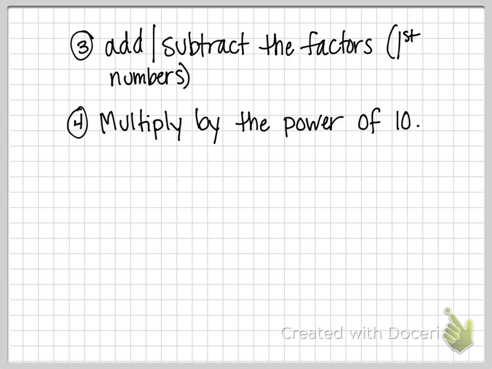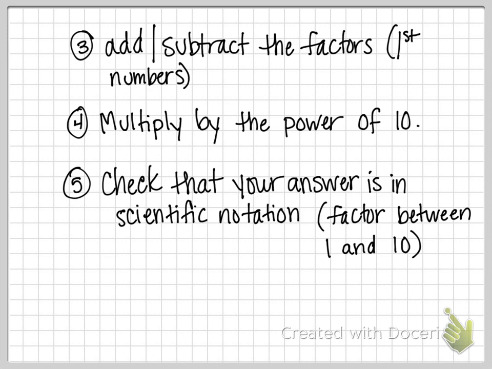Leave it like that, right? Because we're going to leave our answers in scientific notation. But always double check that your answer is in scientific notation before you say that's my final answer. So double check that the factor is 1 or greater, but less than 10, right? It can't be 10. Times 10 to a power. So it involves a bit of decimal work, which we'll practice, but you've got to always be paying attention to that. Okay?